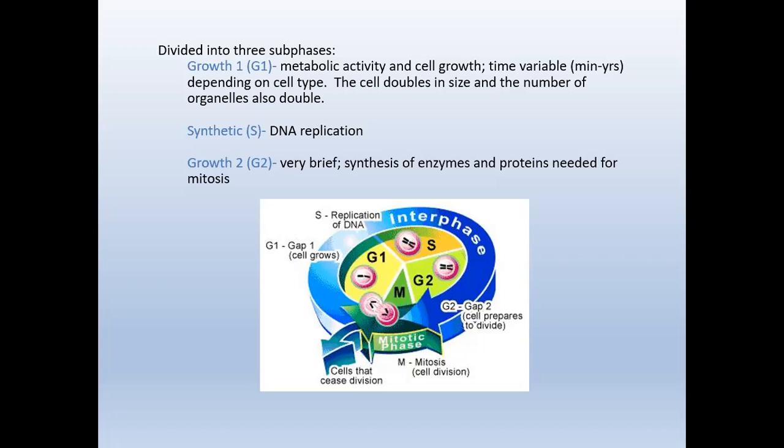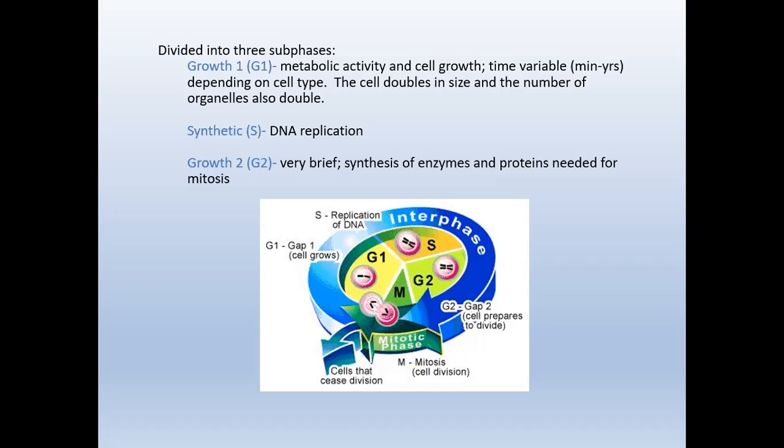During our synthetic or synthesis phase, this is when the DNA is going to replicate itself. And then during the G2 phase, this is where the cell packs himself a lunch. He needs a lot of energy to go through and actively divide. And so what he's doing is he's getting proteins and enzymes and nutrients, and he's kind of hoarding all of this in order to give him the energy to actively go into the dividing phase.